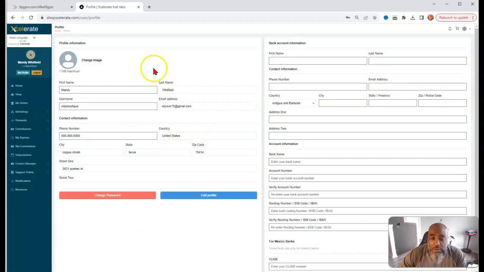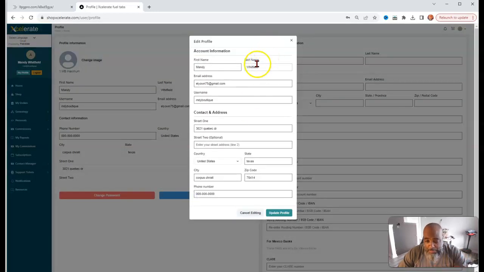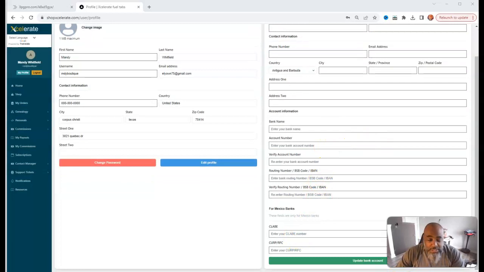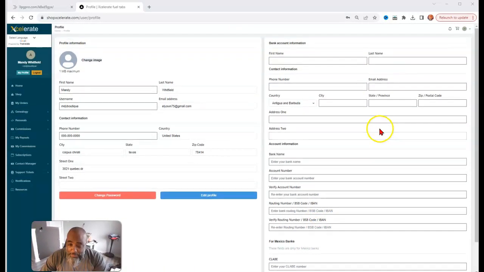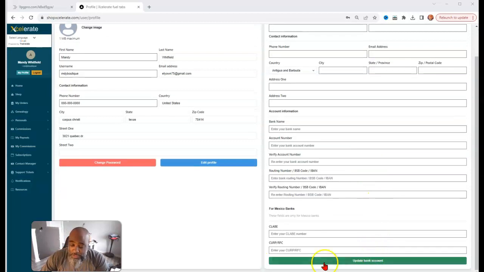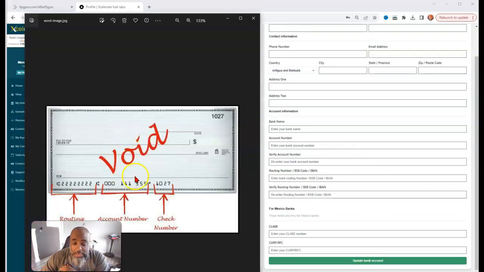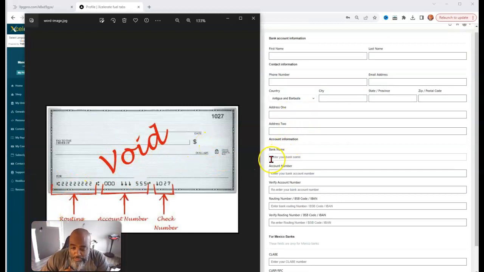Again, you would just go to profile, enter your information here, make sure you change this username, and you do all of that by clicking edit profile, populating all the fields, and hitting update. The same thing with the bank information here: you put your bank information here, you populate that, and you hit update. Just to go back over it one more time, the account number goes here where it says account. The routing number, which is this, goes there, routing number right here, right? That's where your routing number goes. Here's where your account number goes, and here's where your bank name goes.